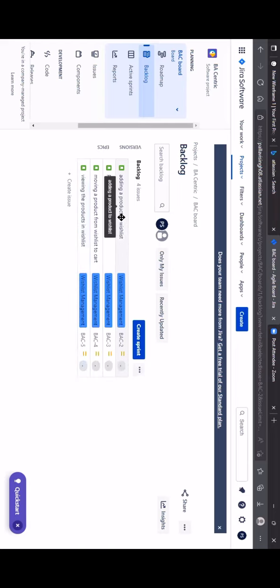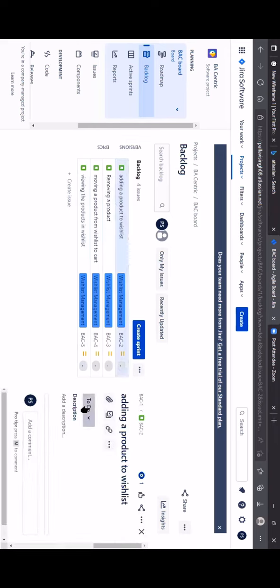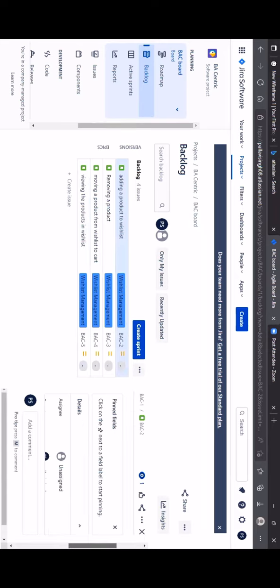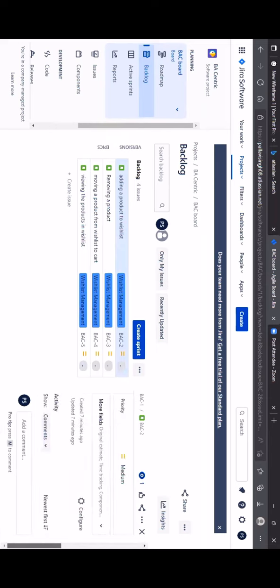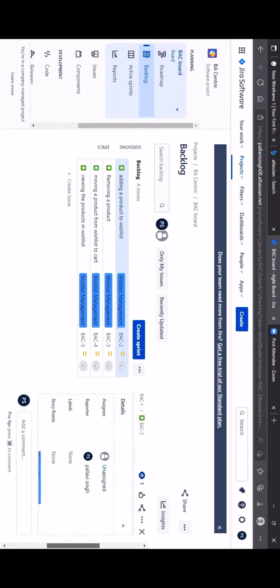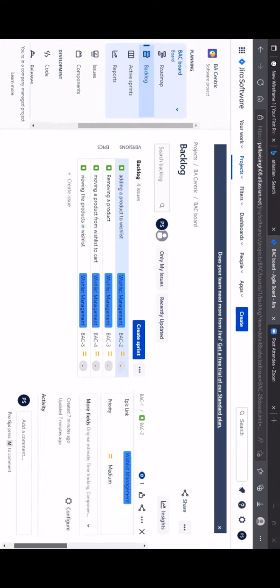So how do we do that? To go ahead and take it, first of all, we should be giving estimation. How do you do that? Click on this user story, any user story. Click on the first one. Let's give some story points. Just scroll down in story points. Sorry, scroll up. You can see a story point there. But it is showing none. I know, because we haven't done anything there.